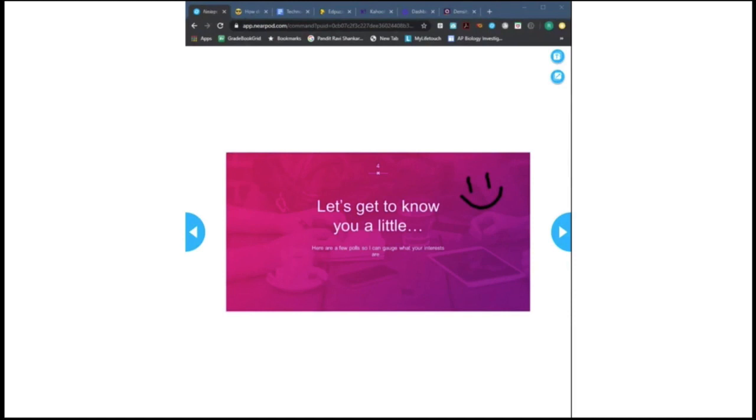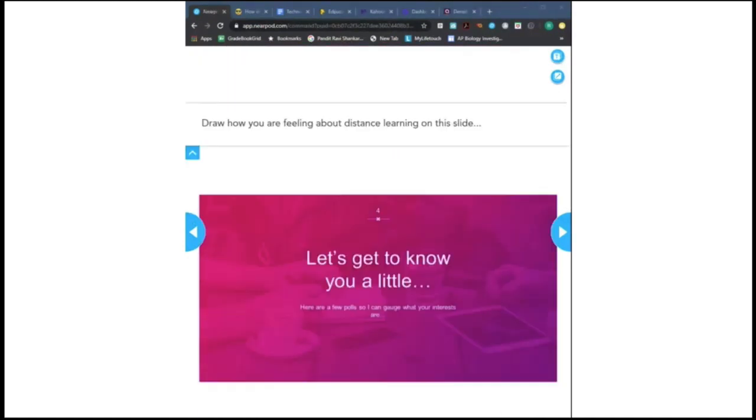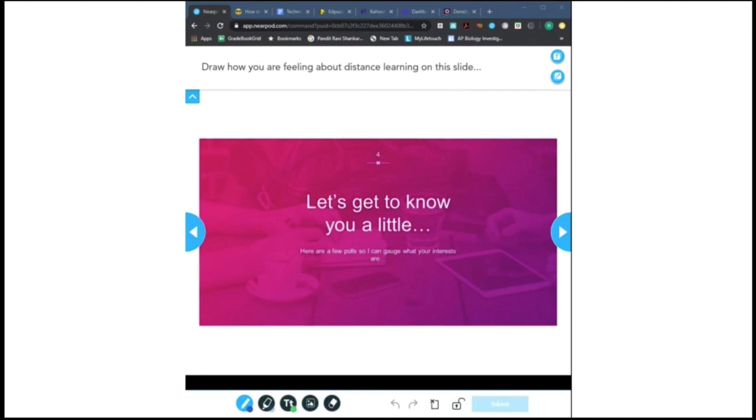And that's what I'm trying to do, is to give you ideas for resources you can use with the students. I love this one. And let's share it out.